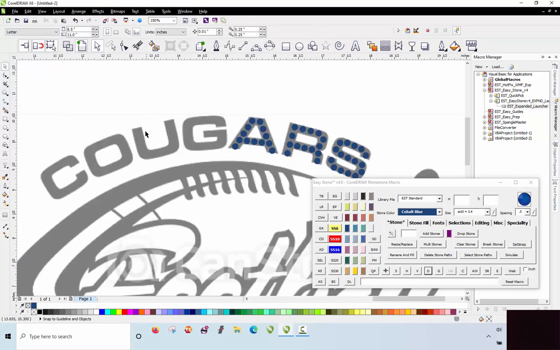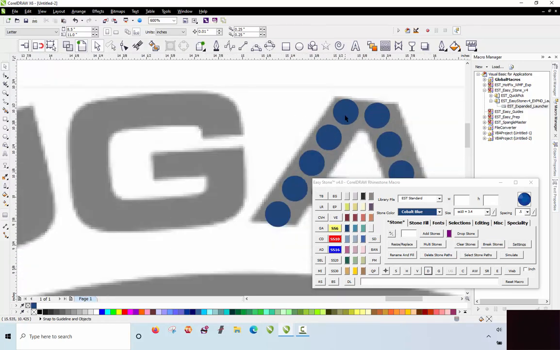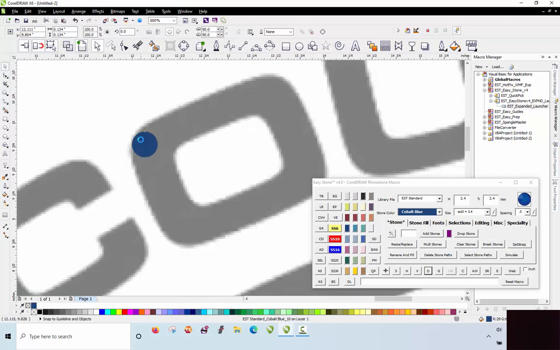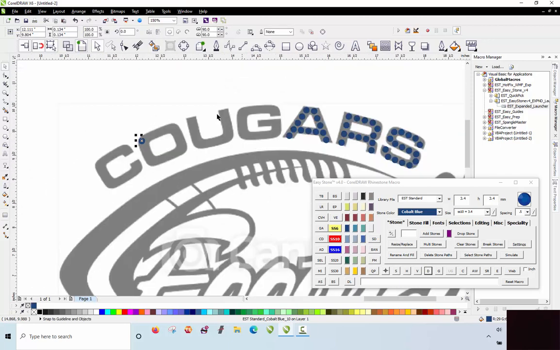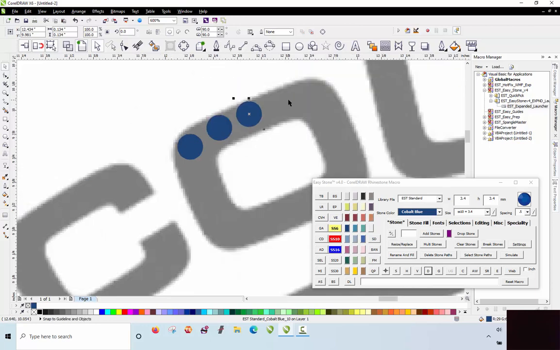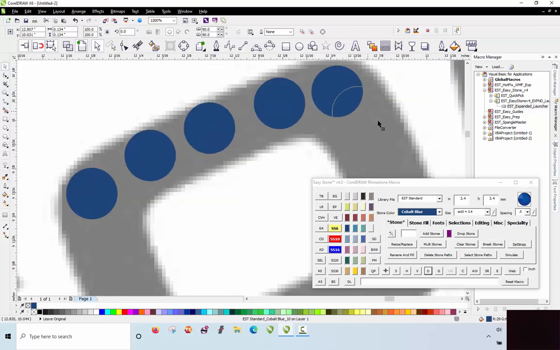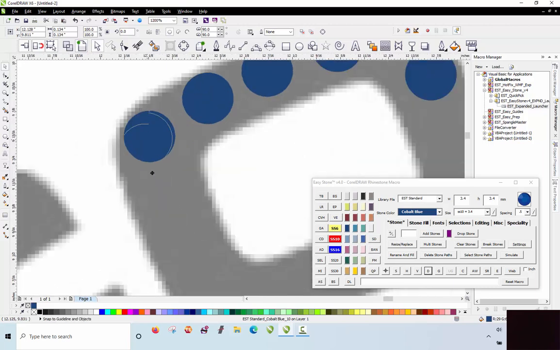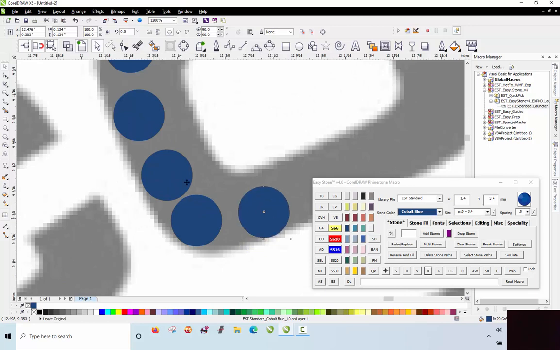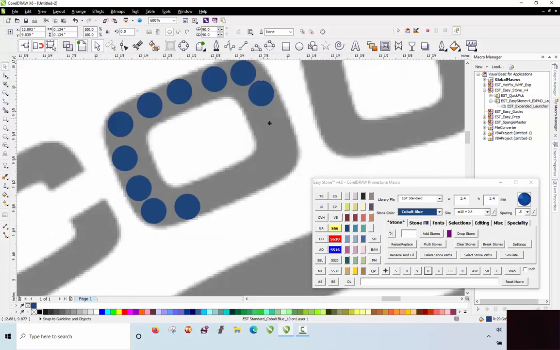Okay, so that was pretty straightforward. Now I'm going to skip over to our O because our C and our G and even the U to a certain extent are all a derivative of the O, from the way I see it anyhow. So let's go ahead and just place, and all I'm doing is moving that stone and hitting my space bar.